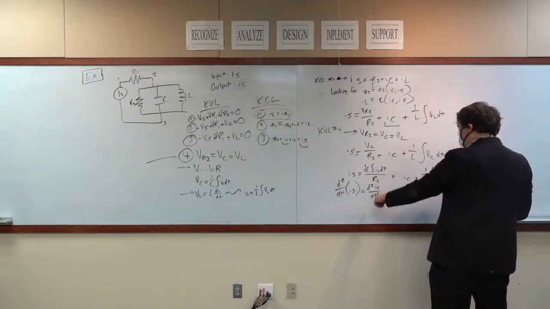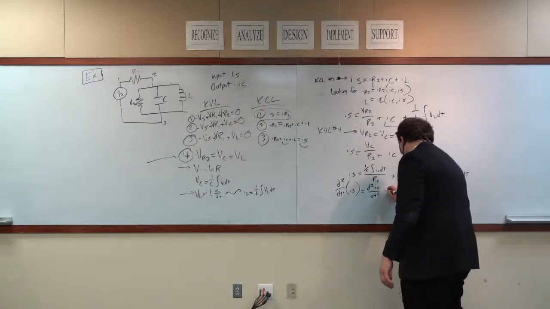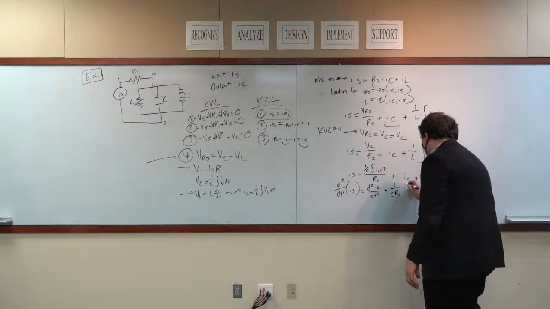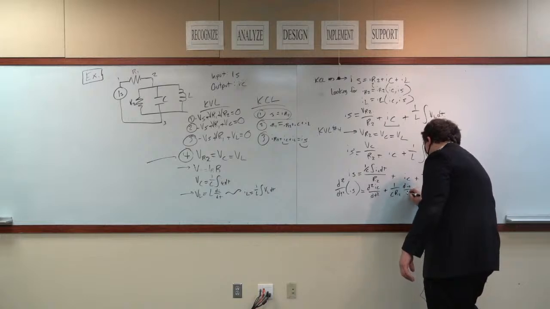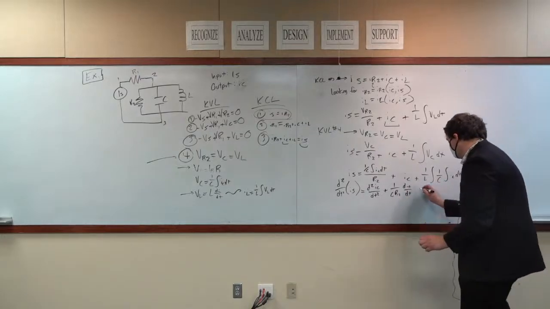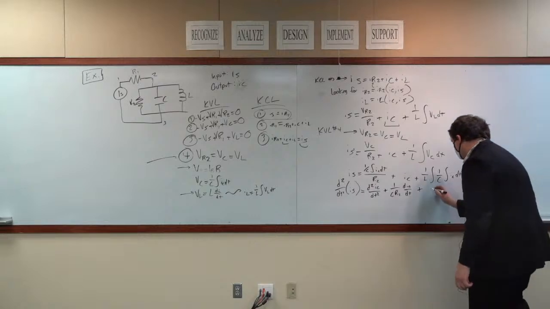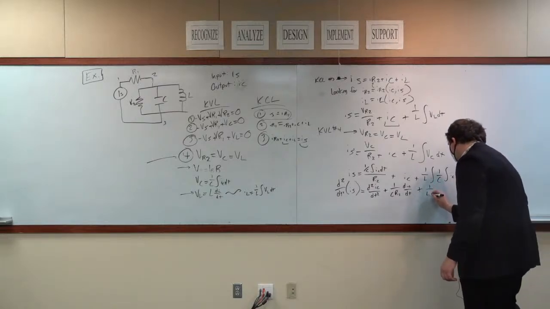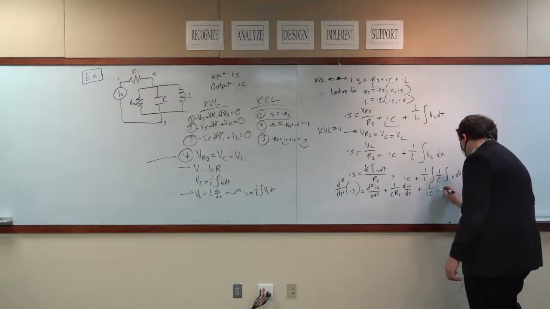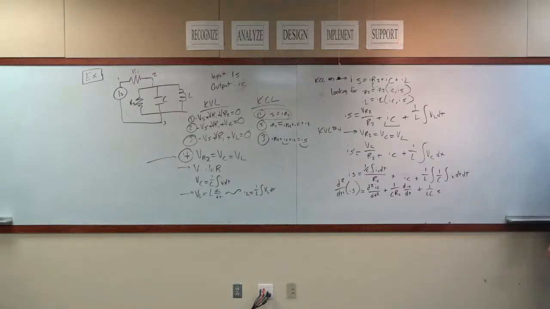Okay, second term is this one, 1 over C, the C and the R2 go together, so it becomes plus 1 over C R2 times dIC over dt. So that's this term just being put here. And then the last term, double derivative of this. Clear it up a little bit. We have 1 over LC times IC. And that is our system equation.